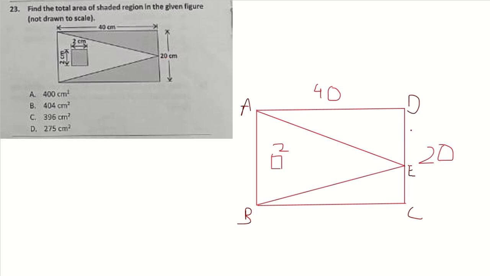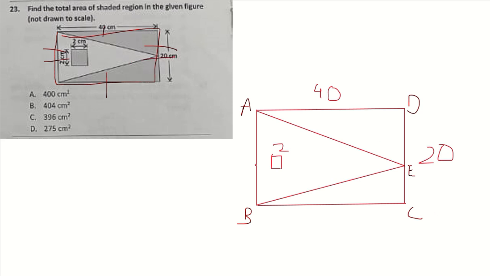What if this is 17 centimeter and this is 3 centimeter? Then what will happen? Now, one thing we have to assume to solve this question is that this figure is a rectangle with this side parallel to this side, parallel and equal, this parallel and equal to this side.